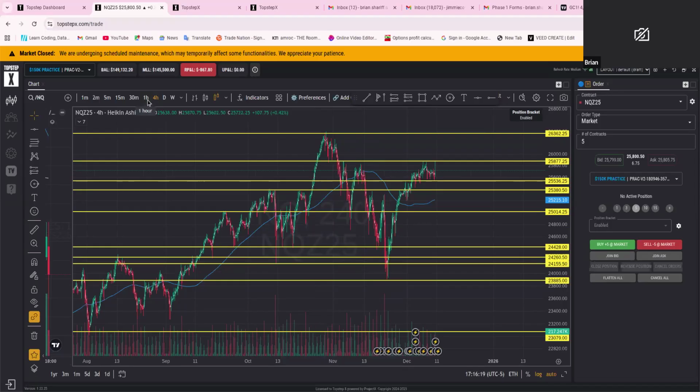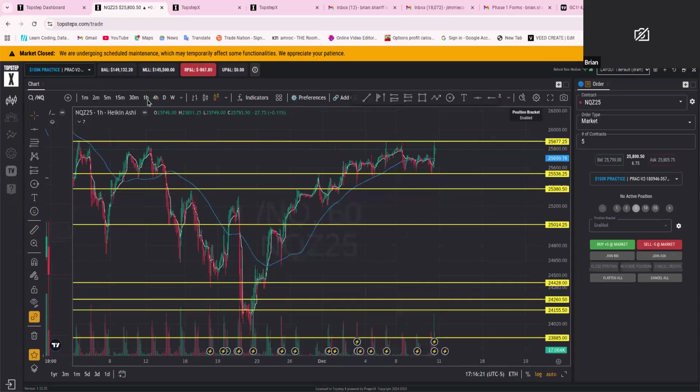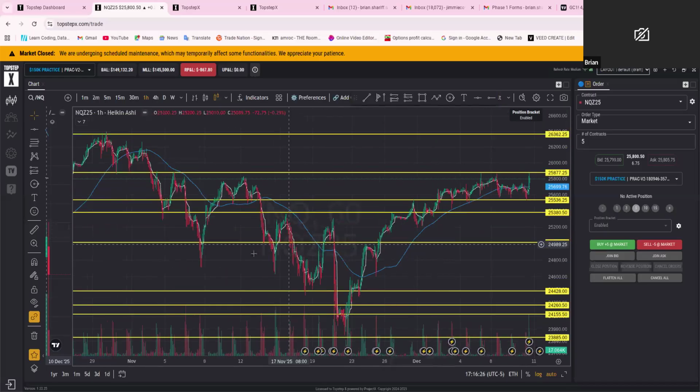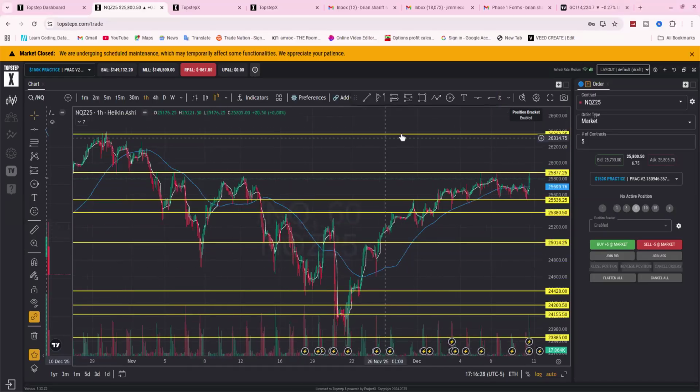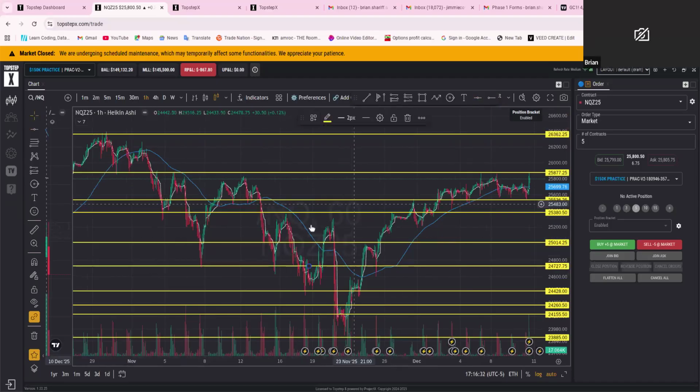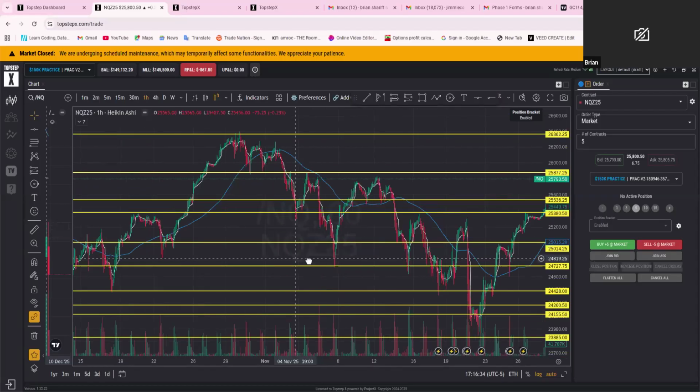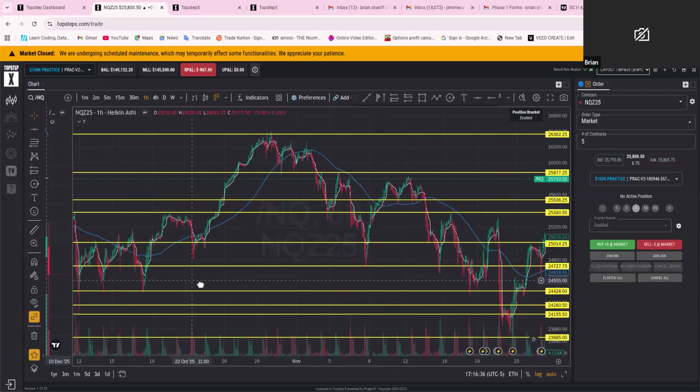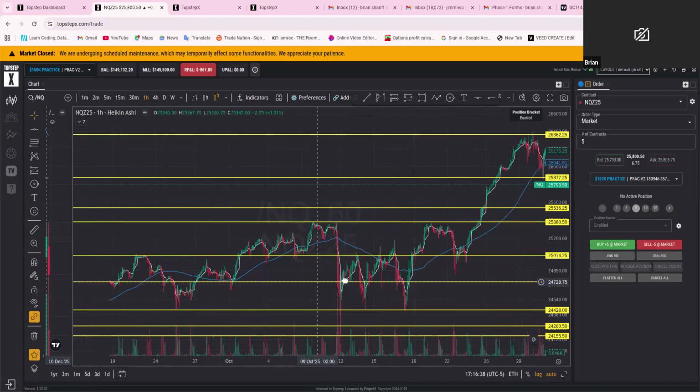That comes with time, when you're looking over the charts on a consistent basis. But your key objective is to look at what price is doing. You react off of what price is doing.